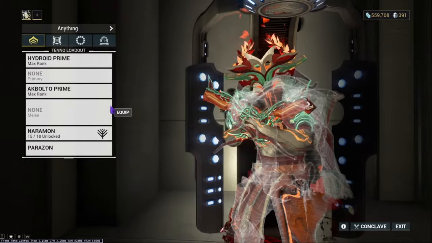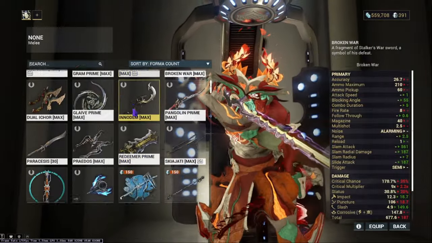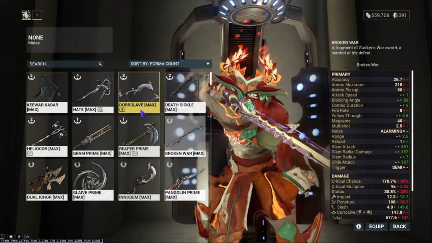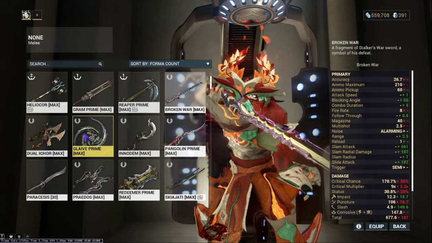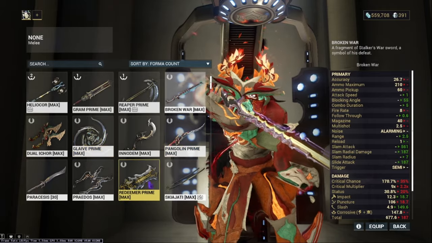Alright, as we come to the end of the video, we are getting into the melee weapons I prefer. As you see, I have quite a few I have, but only some of them I really like. Example would be some scythes, some swords, some hammers, you see a glaive, I don't use them, some daggers, some normal swords, and a gunblade.